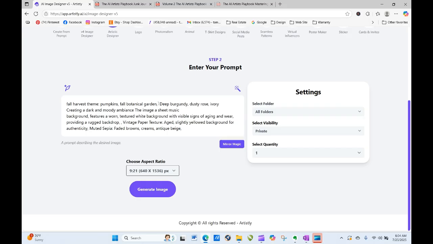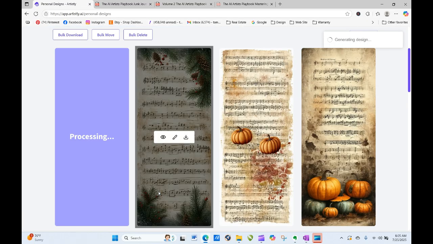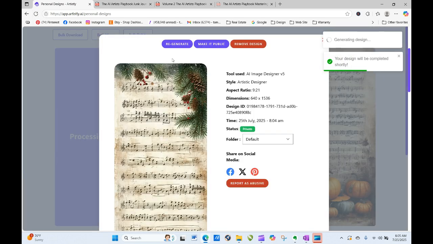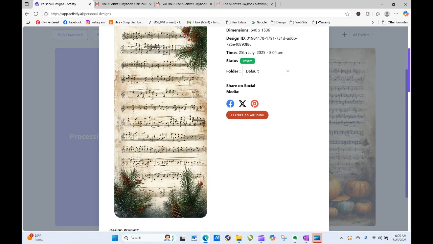The deep burgundy, the dusty rose. What we can do is we can move it down here with the other coloring and try it again. Oh, this is lovely. Okay, it actually did very well, even without mentioning the colors.